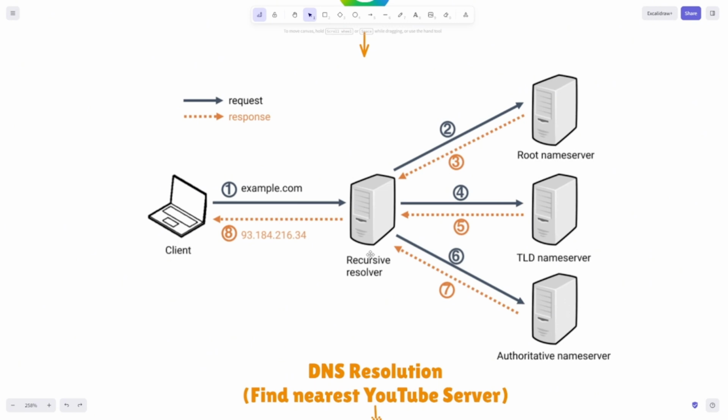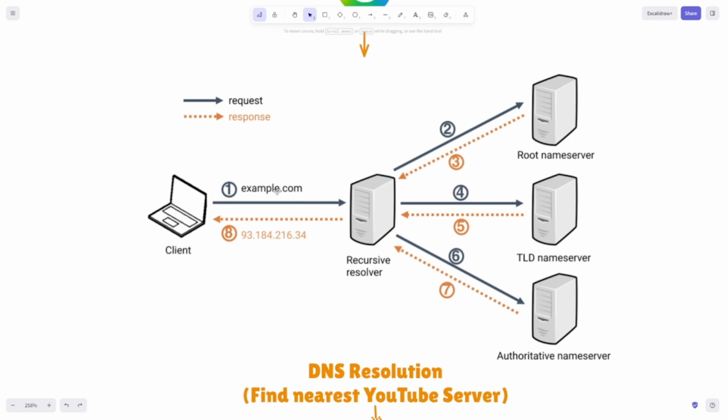But wait, how does it come to know where YouTube servers are? That's where DNS comes in. DNS stands for Domain Name System. Think of DNS like the contact list inside your phone. You remember people's names, your phone remembers their phone numbers. Similarly, we remember youtube.com, and the computer remembers the IP address, which you can see over here.